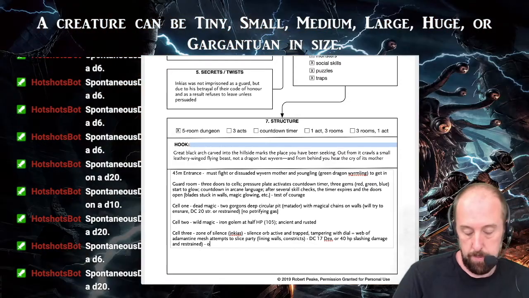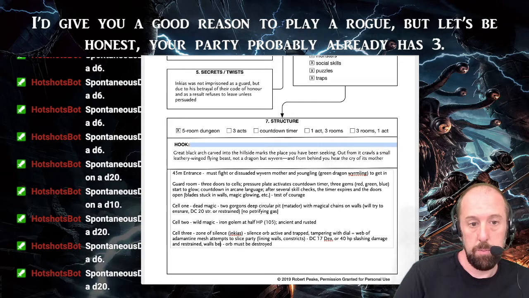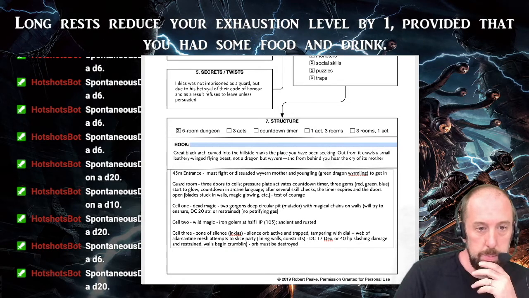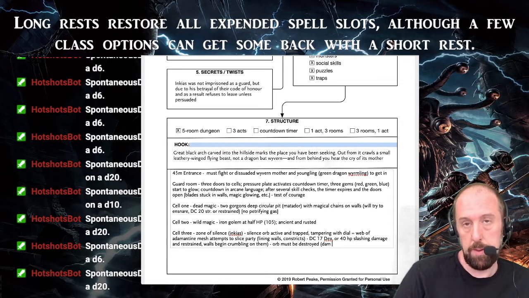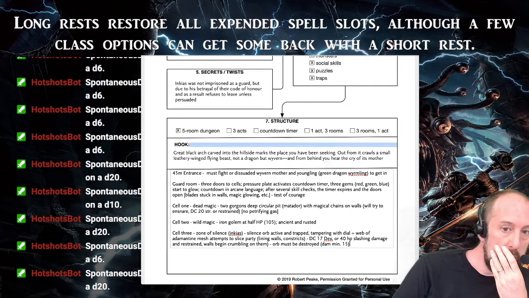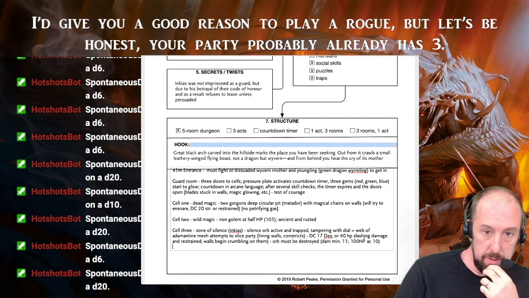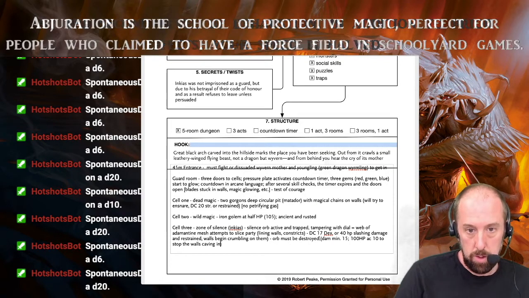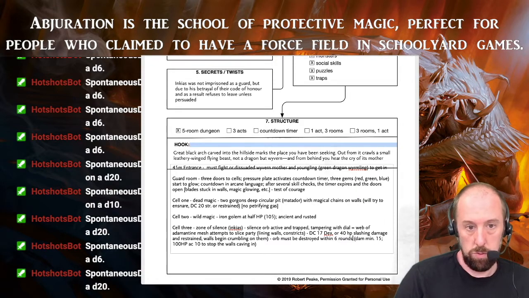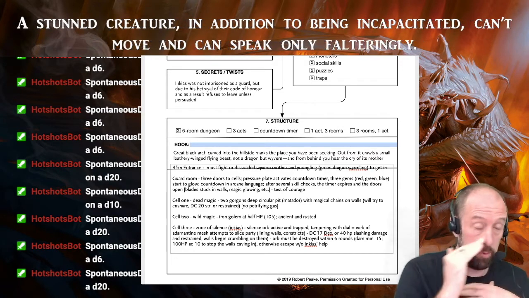Orb must be destroyed. And they are restrained. And then the walls begin crumbling. Orb must be destroyed. The damage minimum is 15. It has 100 hit points, AC 10. It's easy to hit. The orb must be destroyed in order for them to stop the walls caving in within 6 rounds. Otherwise, they must escape without Inkyas's help. But we will have failed the mission.